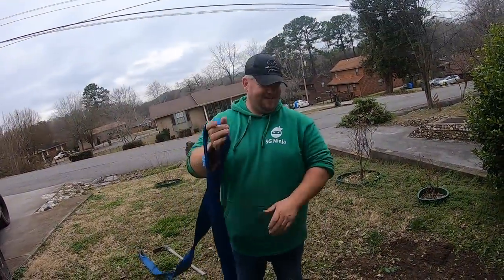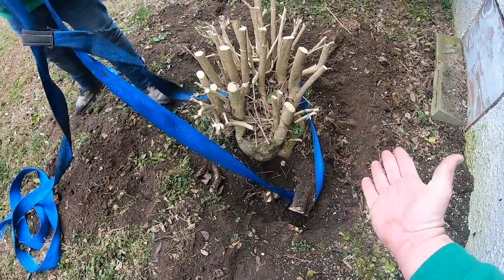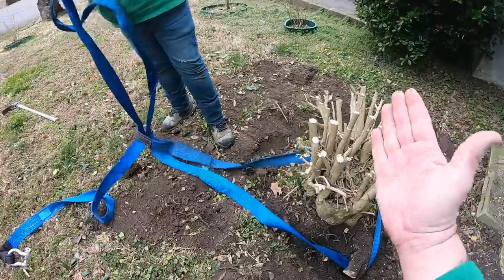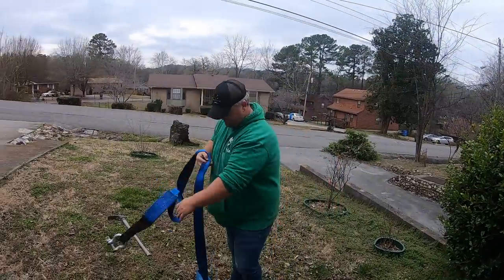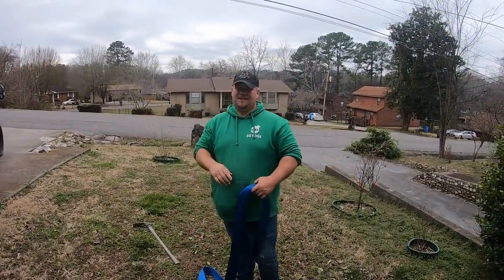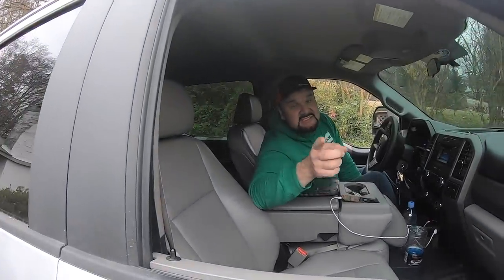It's harder than being on your knees trying to get that root out. We put the chain underneath this big root where we cut it, so that when it's pulling it'll go forward, tip over, and yank it out. I'm going to put the metal piece up out of the truck — I watch a lot of YouTube videos, that's how windshields get burned. Ninjas, whenever you're pulling or yanking something out and there's a chance of debris flying up, if you have a toolbox leave it open, because you're protecting your rear window. Not a lot of people think about that.